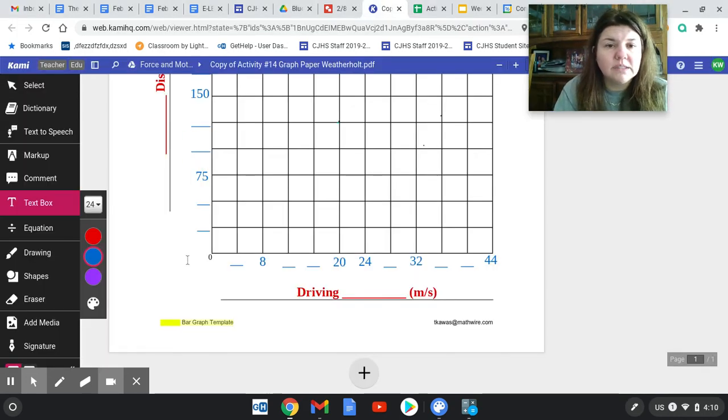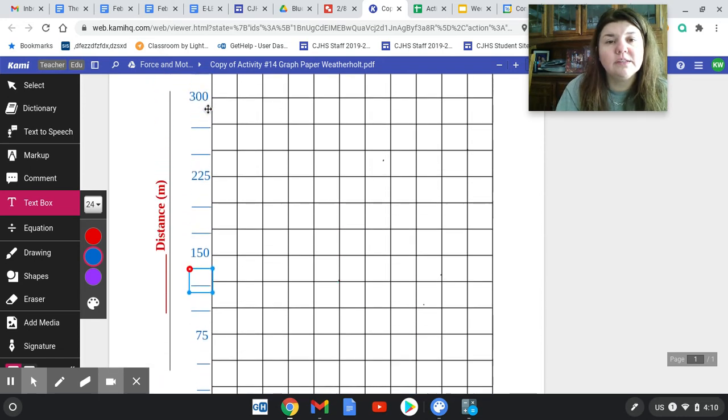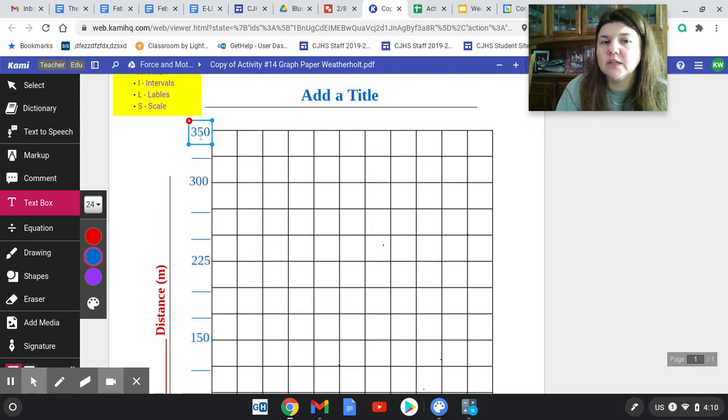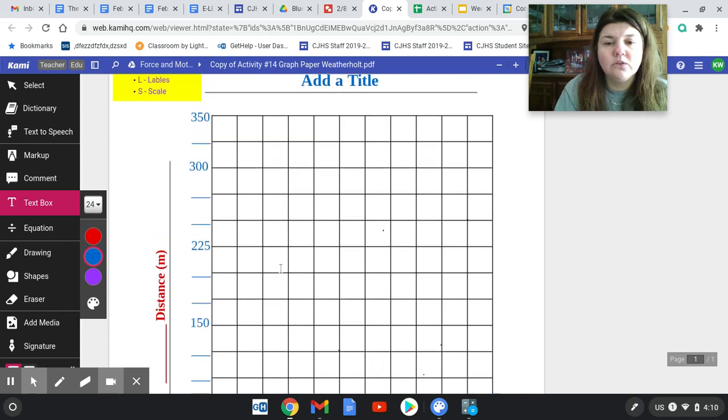So on the left-hand side, this will be 25. Well, then what's that next number? Well, then there's 75. Then what are these numbers? So make sure you fill these in, and your top number should end up to be 350. Double check your math and make sure that's correct. But you should have that all set up then.